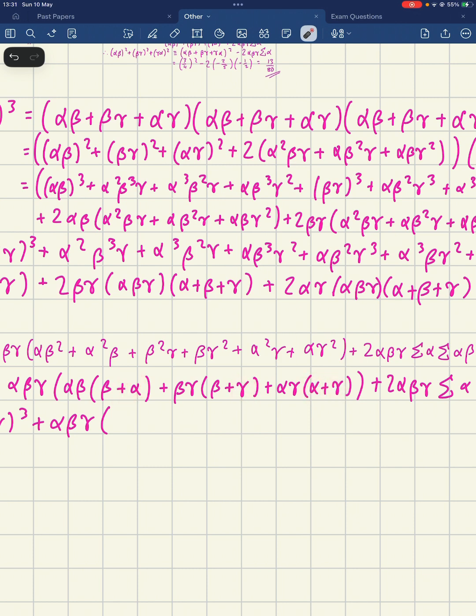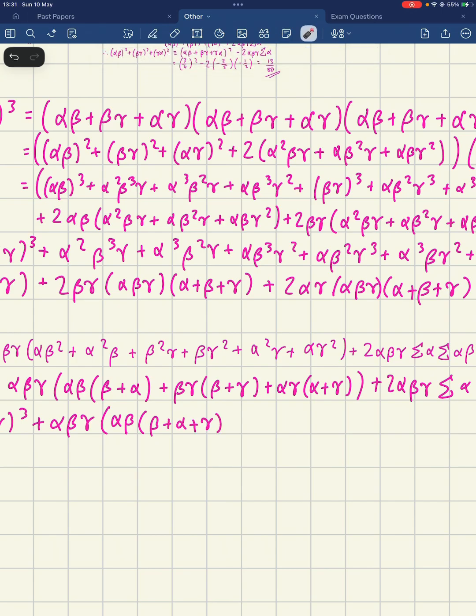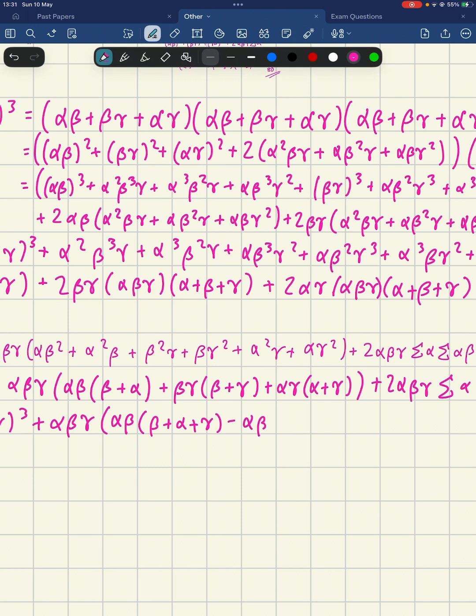And if we were to add one thing to all of those, it would just give us alpha plus beta plus gamma in each bracket. So let's try and do that. If our first one is alpha beta, we add a gamma into there: alpha plus beta plus gamma. Because we have added a gamma term, we have to also subtract that. So we've got alpha beta multiplied by gamma, which will give us alpha beta gamma, so we have to subtract that as well. So subtract alpha beta gamma.